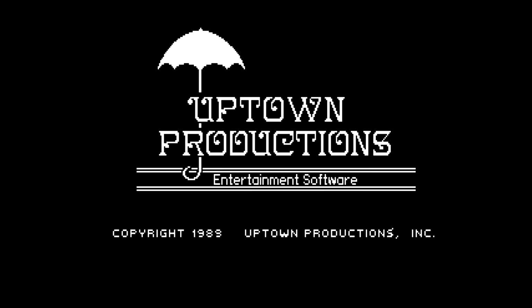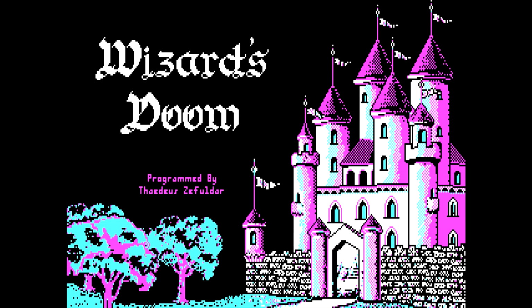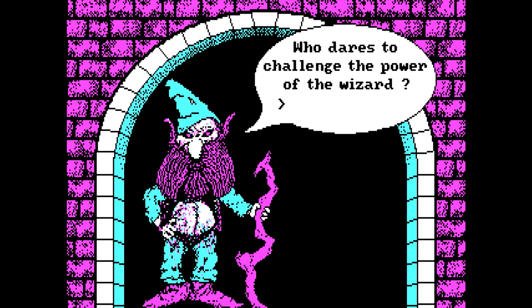Now that the cycles are down, let's see if I can actually look at the screens properly. So, Uptown Productions Entertainment Software. Copyright 1989. Not sure if this is actual, like, commercial software or not. It might be, knowing this disc, but then there was nothing else in there, really. Oh, and it actually asked me for my name at the start, but I must have accidentally skipped past that.